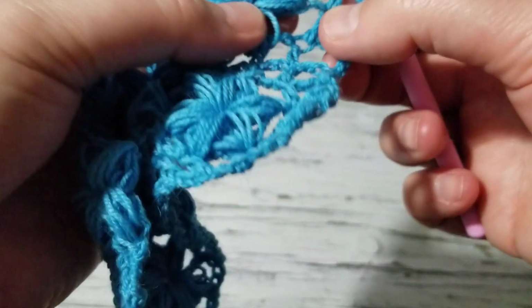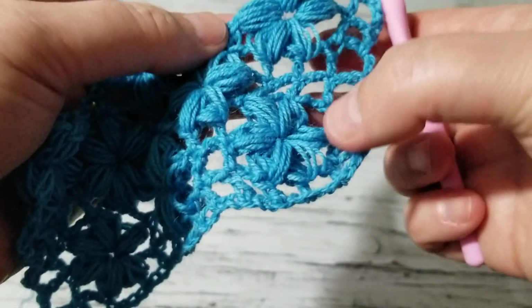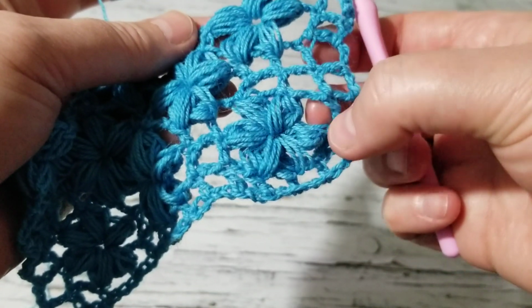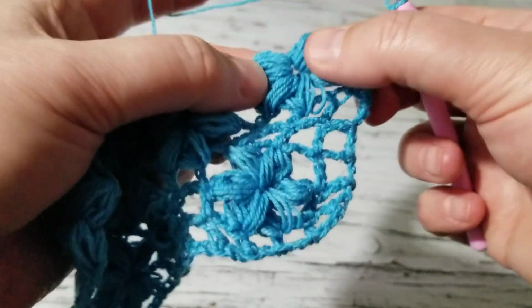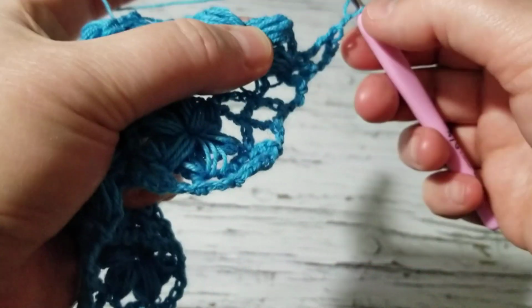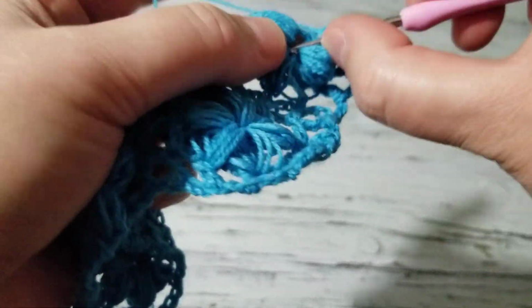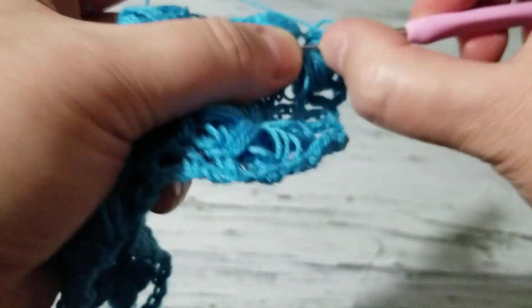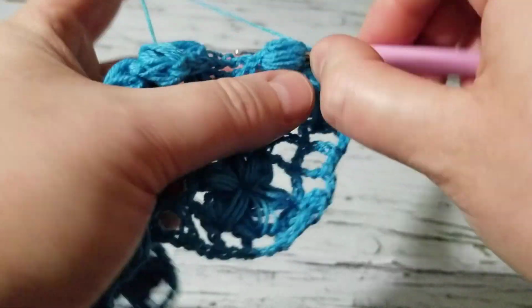Chain 2 right there. If you get lost, just look on the bottom what we did. Okay, so I made a double crochet, so I'm going to just jump right here, and then make a puff stitch right here. 2, 3, 4, 5. Pull it once, chain 2, and then one more time.